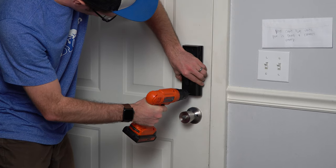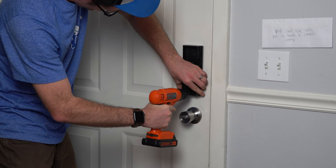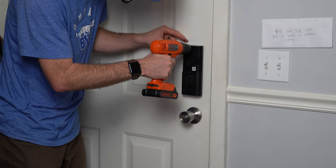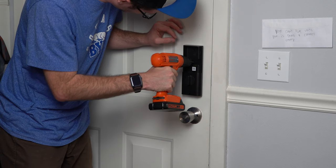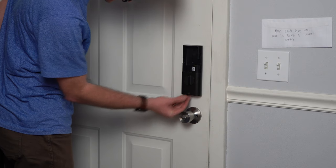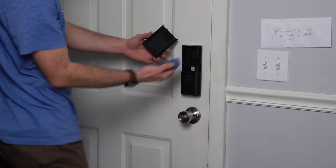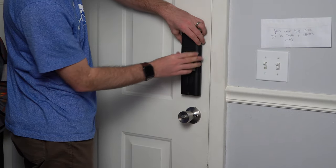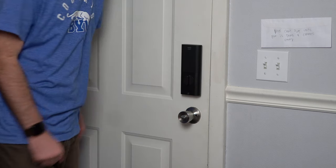Place the bottom one in first. Screw it till it's tight. Okay, it comes with a little rubber plunger thing. You're going to just place it in there. And next, we're going to get the battery, and we're going to place the battery in. Get the back plate, get the battery, place the battery in. It just kind of slides right in. You'll probably hear it. Put the faceplate on. That's the installation.